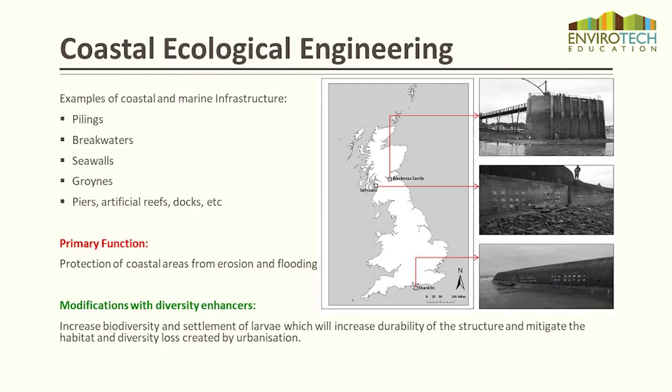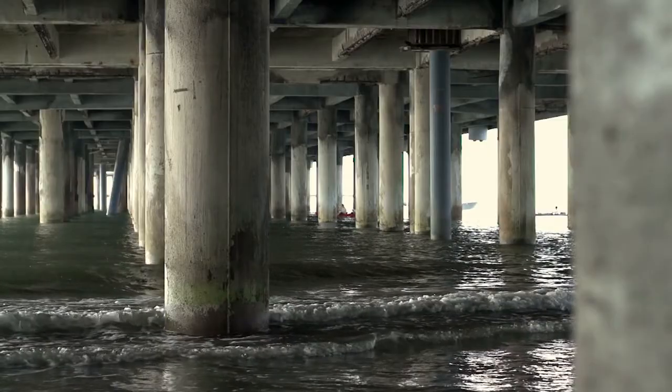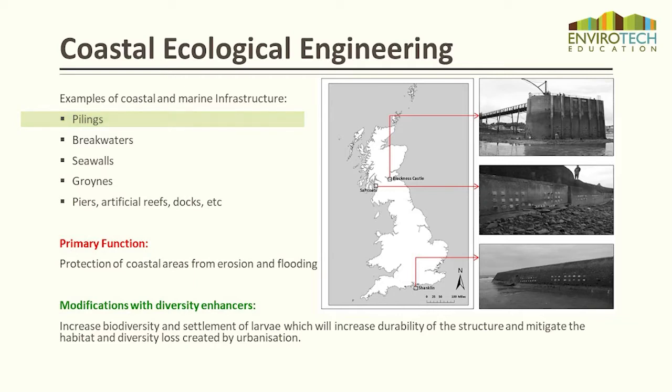Examples of coastal and marine infrastructure, we've got pilings, which are the pilings holding up a jetty, for example. They do tend to be, in some ways, protective space between pilings, so you do get fish around jetties. But when you look at the piling itself, it's very two-dimensional. There's no depth to them. There's no protective space. They're smooth. Often they're plastic pipe filled with cement, so they're incredibly smooth as well.